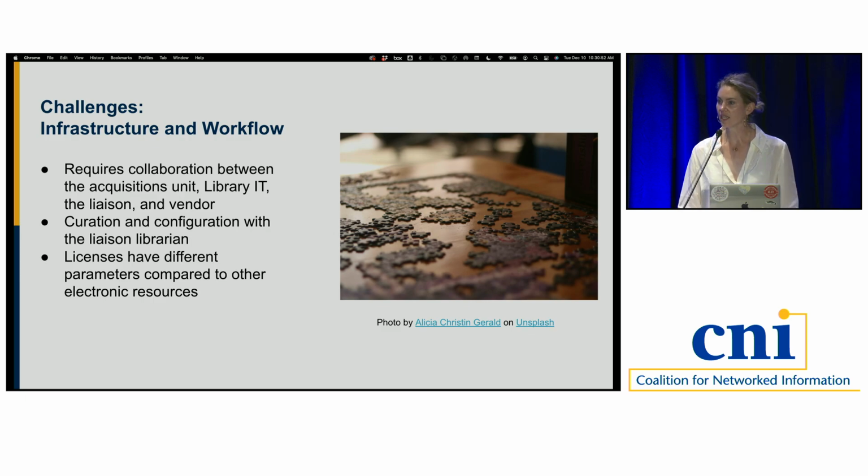For example, the data that Library IT received to load onto one of our servers, they got it from the vendor and maybe it was not in the preferred format or it was lacking proficient documentation, and there was no way for Library IT to know that what they were receiving wasn't exactly what the liaison wanted. We also didn't have a unified approach on how to handle data licenses. And as we all know, these have different components than other resources that we license. And this continues to remain a factor, particularly with AI.